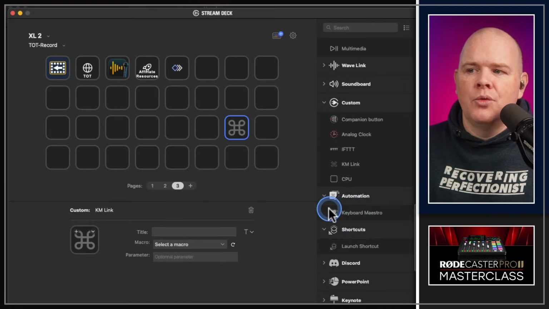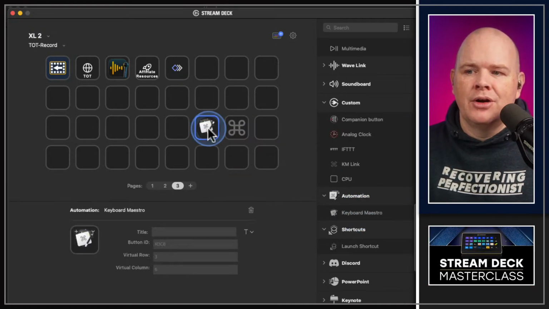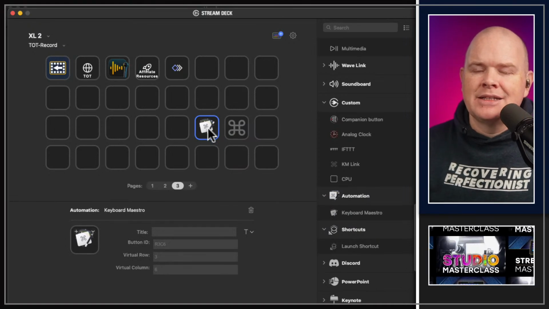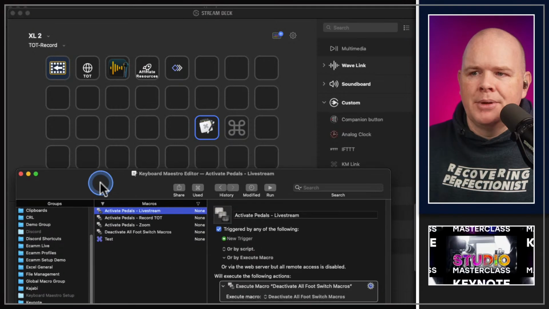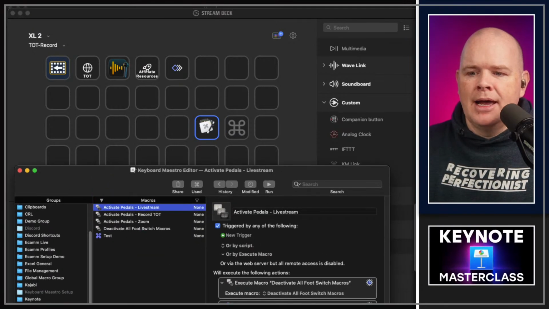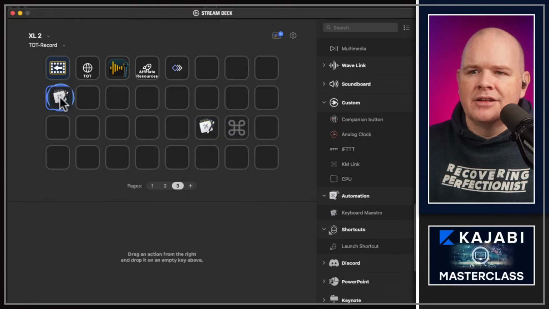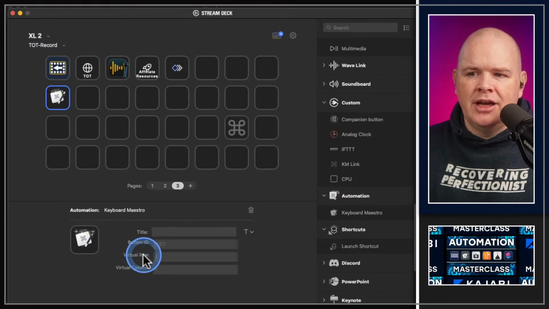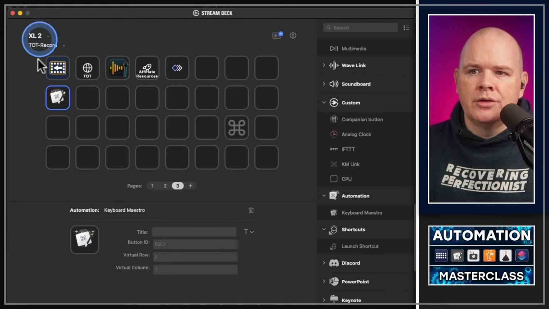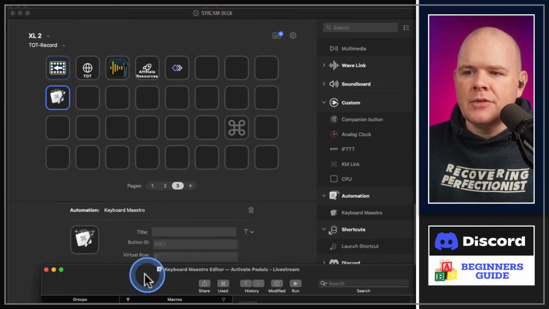The Keyboard Maestro one, though, is quite interesting. If I drop the Keyboard Maestro macro on here, this can actually work the opposite way. So let me bring Keyboard Maestro up into here for a second, and I'm going to move this over here to this second slot. This is telling you where this button is. So it's in row 2, column 1. So 1, 2, row 2, and then the first column.